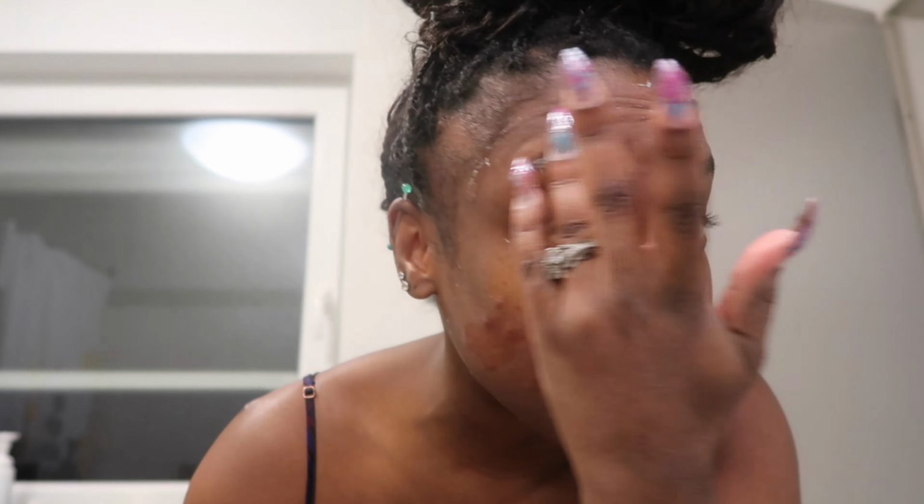That was actually a really good peel. Oh my gosh. I'm gonna just kind of wipe my face down just to get those little pieces that kind of get stuck. But that was a pretty good peel. I'm proud of myself for that peel. Let me go grab my towel so I can kind of get this out my eyebrow. Be right back. This side, see if I could just get the rest of my skin to match this side, we would be back in business.